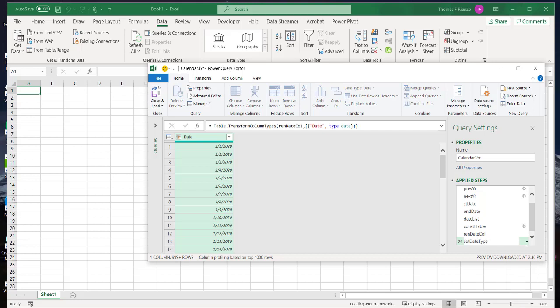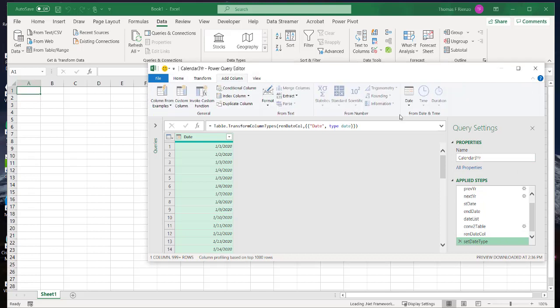And now we are ready to add date-related columns. And this is very handy in Power Query. So we can move to the Add Column tab, and we have the handy Date button here. We'll start with the year. Let's get the year.